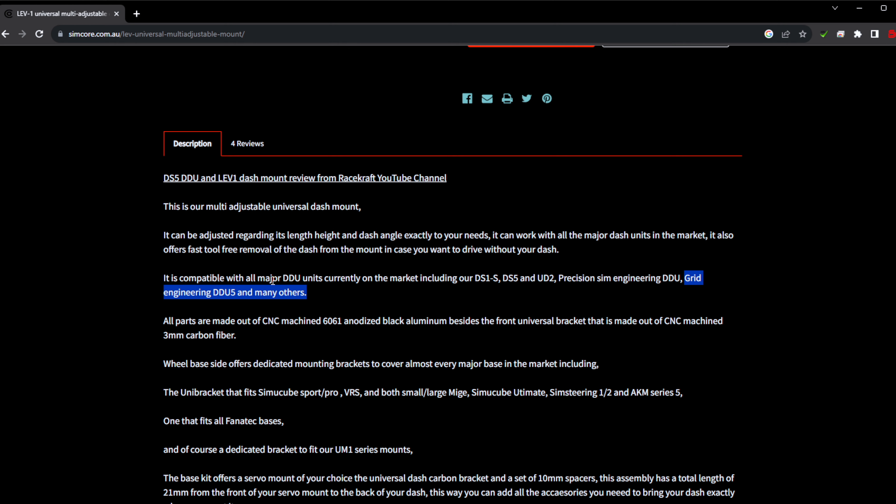The pivot set for example is $38 US for two of them. Extensions are $22 for 50mm extensions, or you can combine 10mm and 20mm extensions. You may need to do some measuring before ordering to determine which ones you need. I bought a few to have on hand since I review products and make a lot of changes. If you just want the base unit to take the DDU off and on and don't need length adjustability, you really just need the base kit at $100.